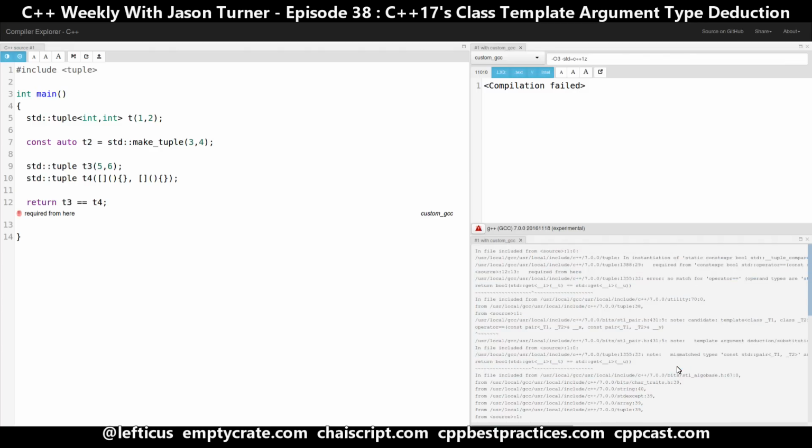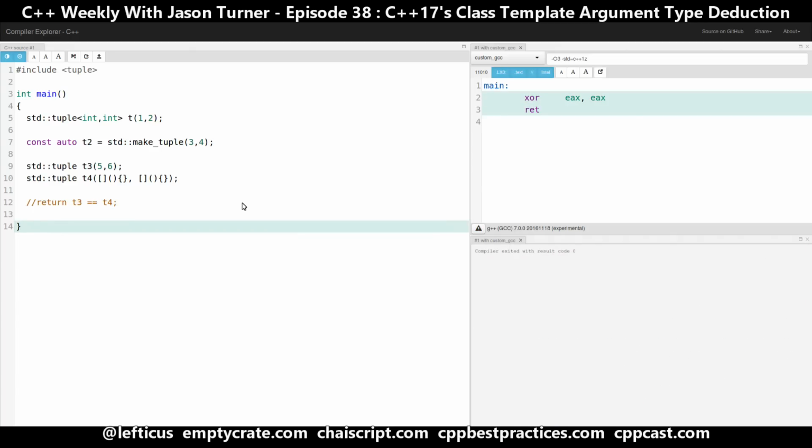While we are creating something that is a tuple, we don't really know what kind of tuple it is, and I think this could potentially lead to some confusion in our use of this new feature in the future. The other thing is that while it is really cool, it cannot do everything. So it must have some way of matching up the template constructor with the template type that you want to create.